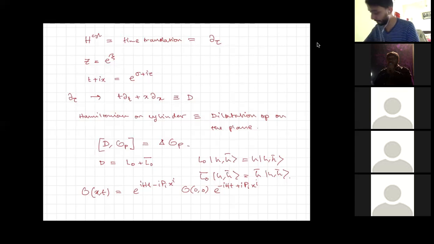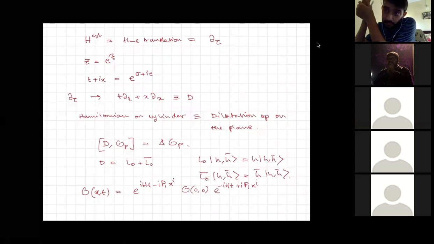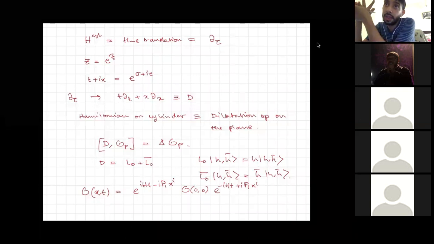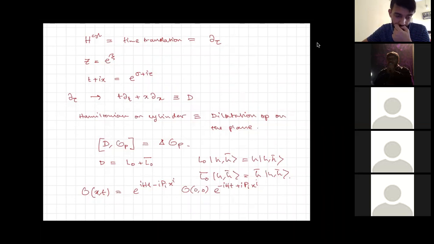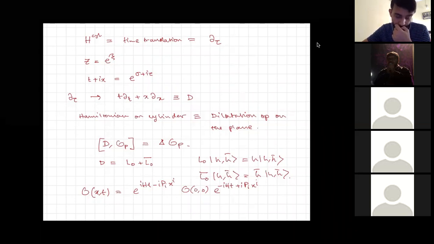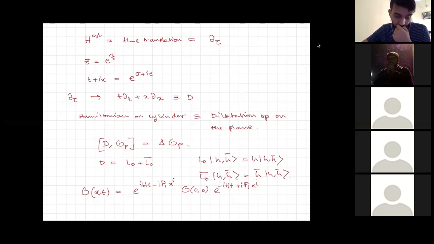One more thing about the vacuum for an interacting theory. In QFT, generally the vacuum is different for the free theory and the interacting theory, but we get the vacuum for the interacting theory through the Hamiltonian and going slightly in the imaginary time direction, right? So, are we going to do the same thing here also for the interacting case?